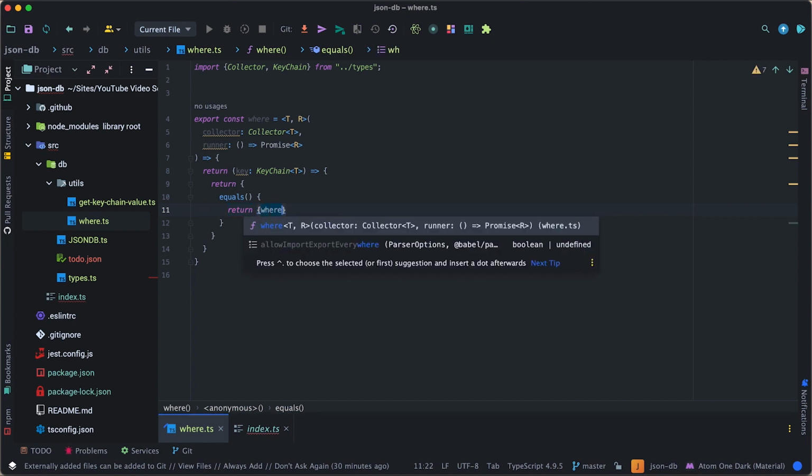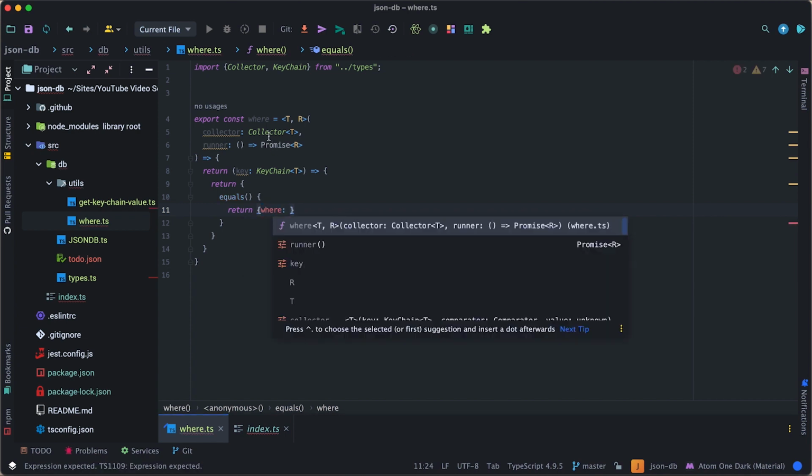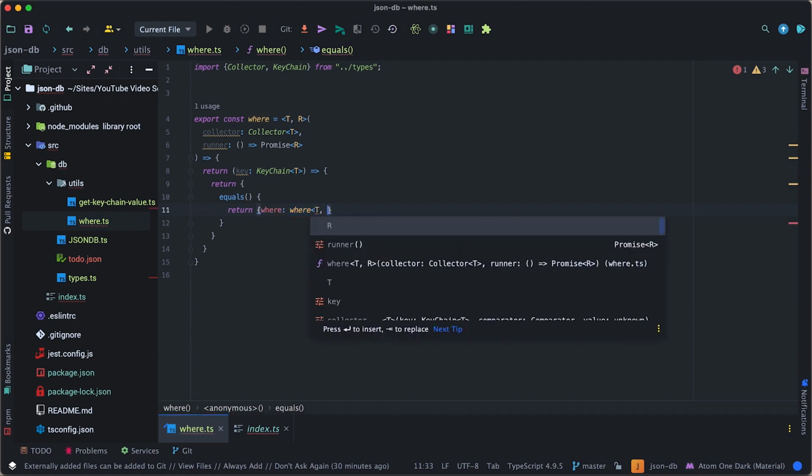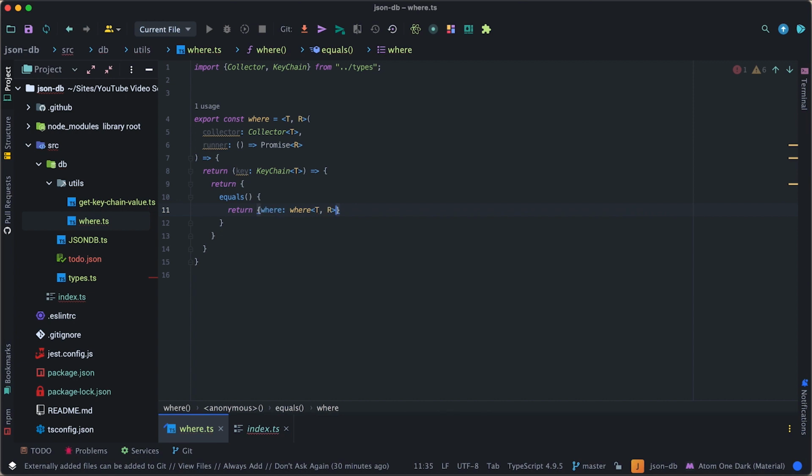So how do we loop this? We return another where, which is a call for this where, and we're gonna say it's the same type. We're gonna further drill here, and is passing the same collector and the same runner. And we also have the run, which is the runner. There you go. So that's how we loop. So the call where is a function. It takes the key and then returns a new object which contains all the comparators, and we're gonna introduce that.